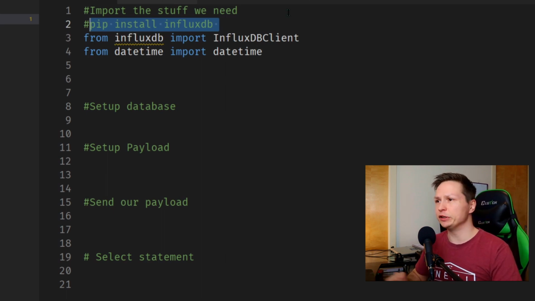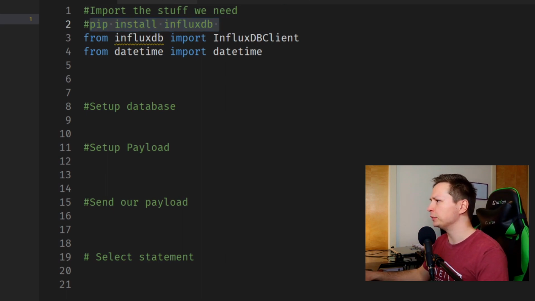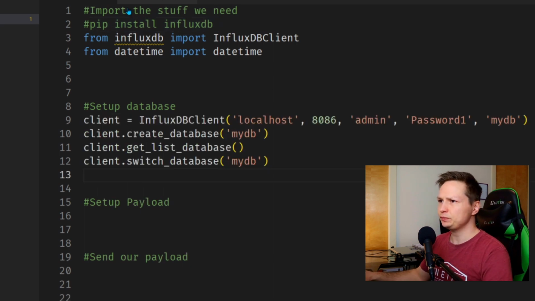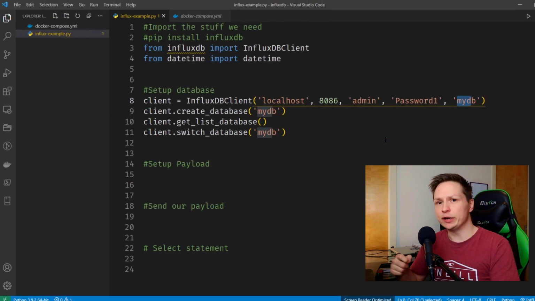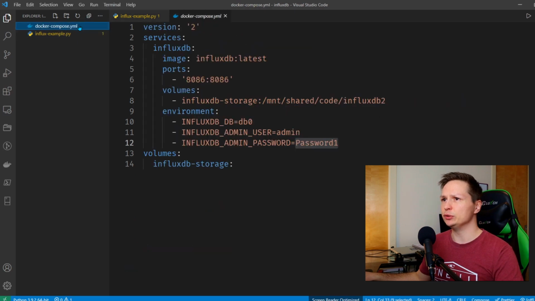After that, we're going to set up our database. So I'm going to paste in some more code here. And you can see that we set up a client here, and I just have it running on localhost, port 8086, admin, password, and then a database name. In my code, I also have a Dockerfile, so you can use that to set up InfluxDB. But if you want to set it up not on Docker, then you can have a look at my other video where I just set up InfluxDB on the localhost. It's pretty easy to do.